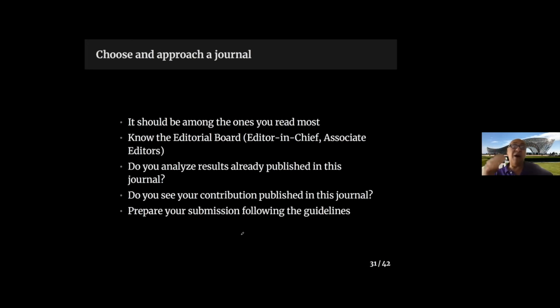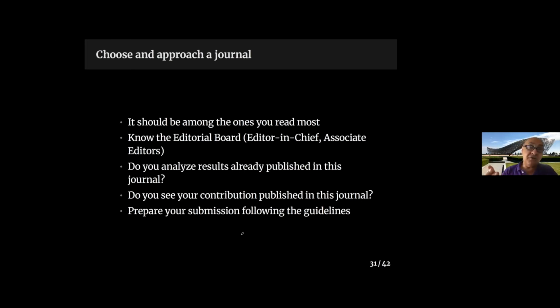Check who are the associate editors. Do you read their papers? If you do, probably that's the best venue for you to send your contribution. Do you analyze results already published in that journal? So you cite the journal, not citing for the sake of citing. You cite papers in the journal because you use those results.